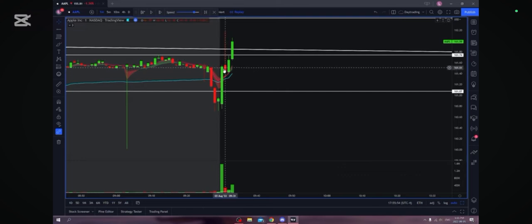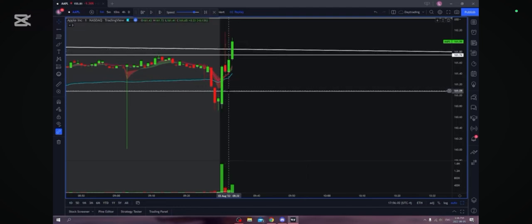What you can do here is enter on this candle if you want, risking a close below that key level of 161.07. So you get in before that flag break. You want to make sure your stop loss is a little further away, because sometimes you do get some fake outs near that flag level.